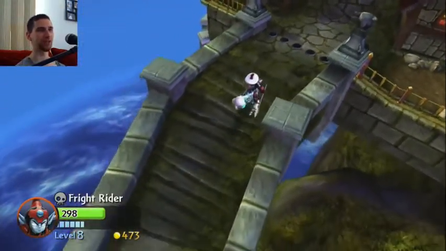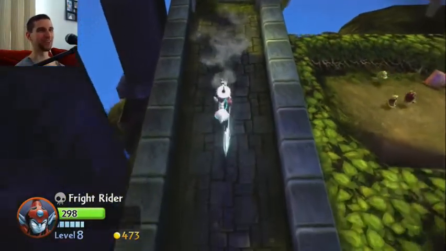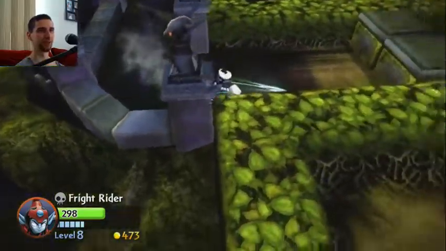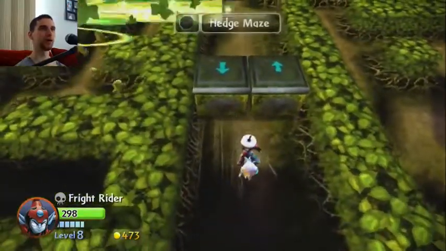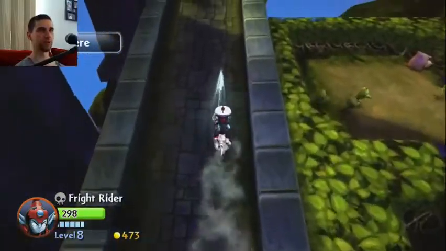Kinda dangerous, considering you're basically a hit and a half and I'm dead. Fright Rider's also a little damaged here. They don't give you much health in this level either. No real health items. Alright, wait. Hold on. Back up. I need to switch things so I can open that lock.